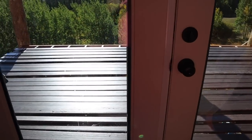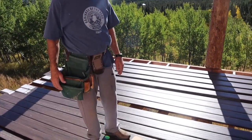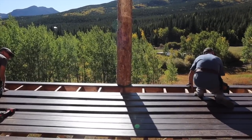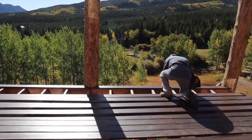Look at that. Look at that. Up on the deck. That first board slides right under those posts there. Brian cut them out so you can measure from there. Say, I'm not tight on that corner here either.